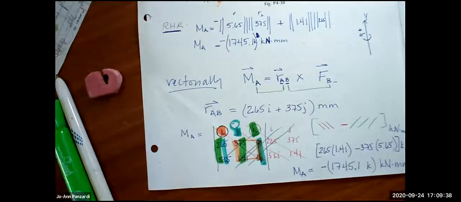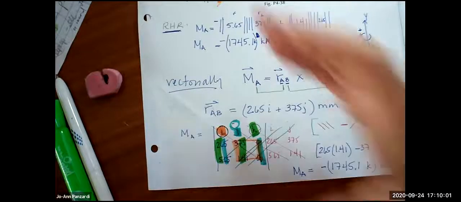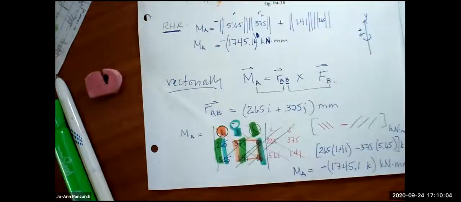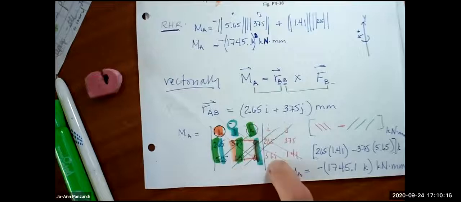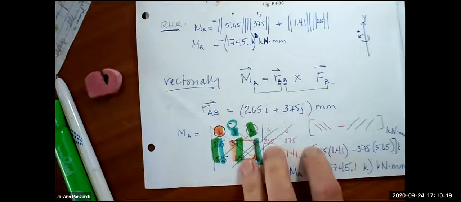Think about this. You work for Specialized Bikes. You're designing a bike. You're trying to find the moment of one bar due to the weight of the person on the bar. You are not going to take out a piece of paper and do vectors. You are going to look at it. You're going to know which way the load is, and you're going to use your right-hand rule, find the perpendicular distance, because that is the correct way of looking at it. Plugging and chugging numbers is not engineering, but it's a great way to check things. So we're learning both ways.